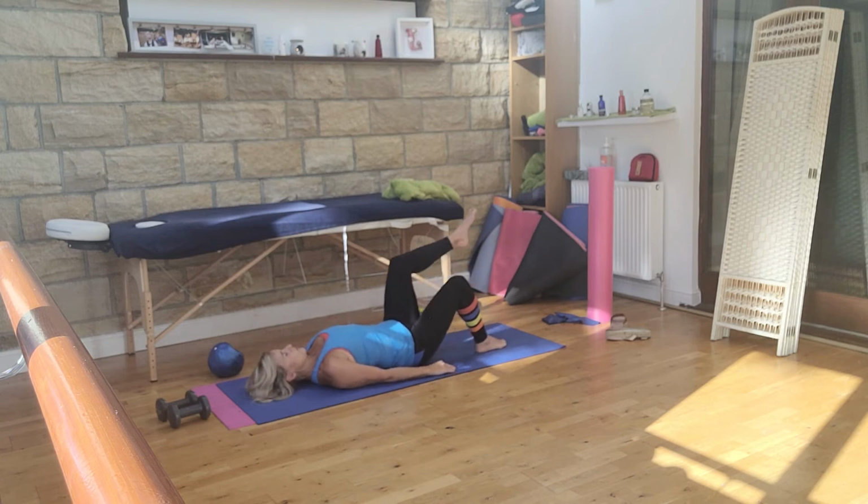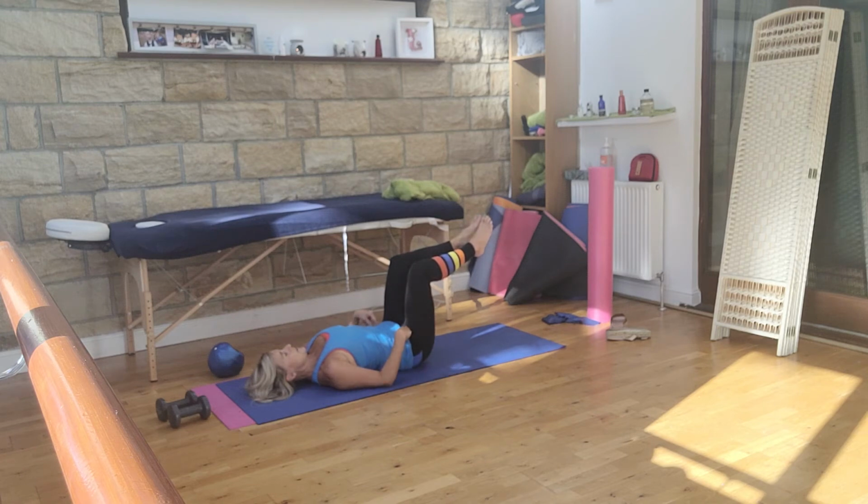And then just bring the right leg up. And then imagine a hot coal on your tummy and you're drawing the belly button away from it, and bring your left leg up. And try and maintain that same position at all times. And we're just going to take the right leg out and slowly back in.